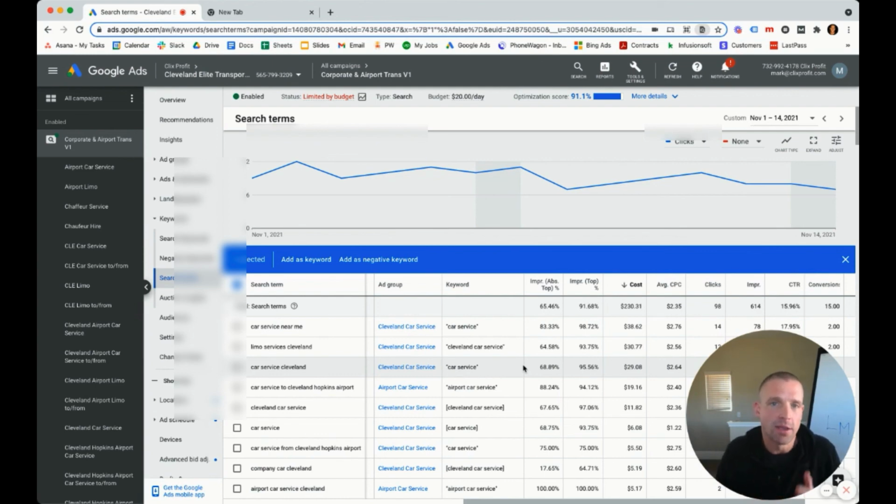But if you're getting leads or people looking for things you don't offer, this is why. And it can cost you a ton of money. So you want to be proactive. Find out what is triggering your keywords, what search queries are triggering it. You do that in your search term report, and then be proactive. So now I know, okay, they're showing all this junk, but one of the things is for people looking for Mazda, Nissan, Lexus, Maserati service centers. So maybe we add center as a negative keyword and then all of these brands as negative keywords.